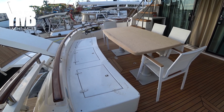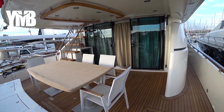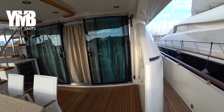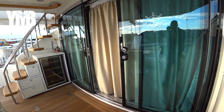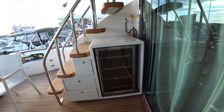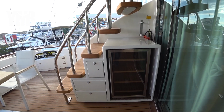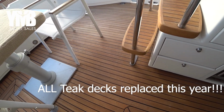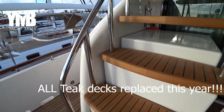We are in the beginning of the winter. The boat is in winter mode. There are some maintenance jobs going on here, so you will not see everything perfect. We try to arrange it, but there are quite a lot of jobs that need to be done over the winter. Wine fridge down here under the staircase. The teak decks are in amazing condition, as you can see. Some of them have been renewed. New caulking.